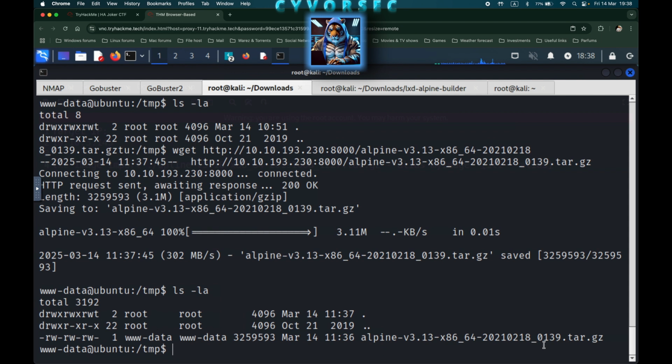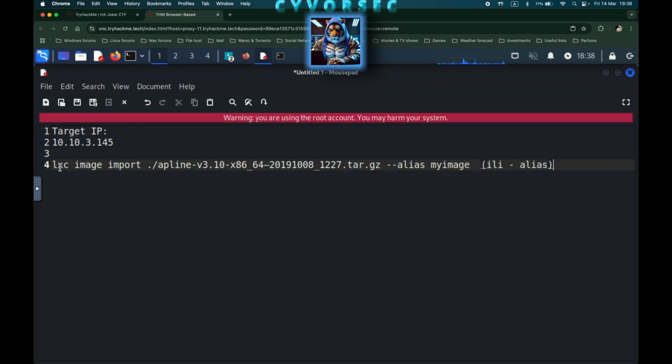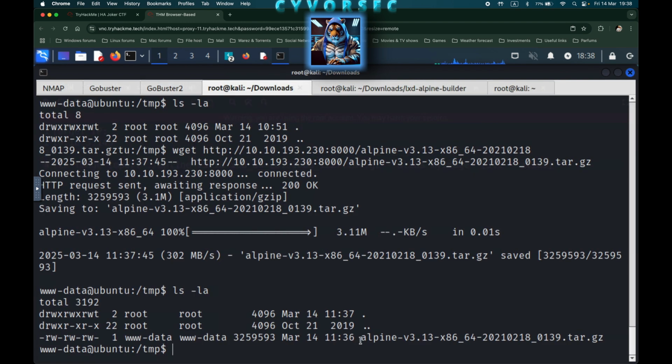If we want to make the changes, the whole terminal goes a little crazy, so better this way. LXC image import. We need our file. Copy that. We need this.